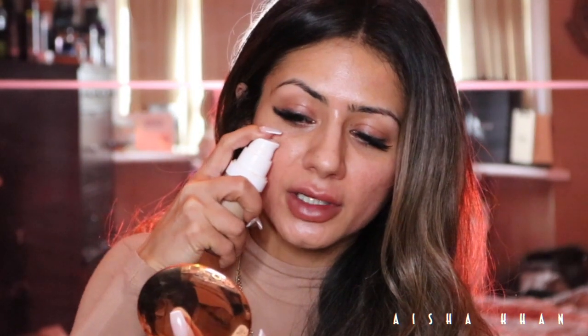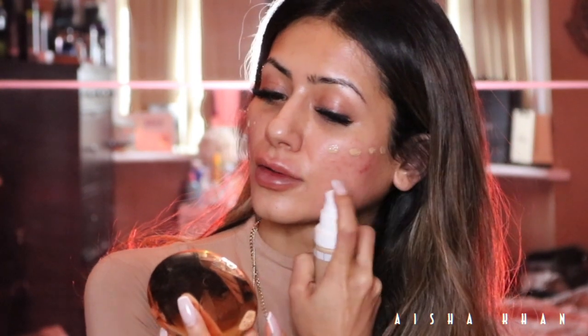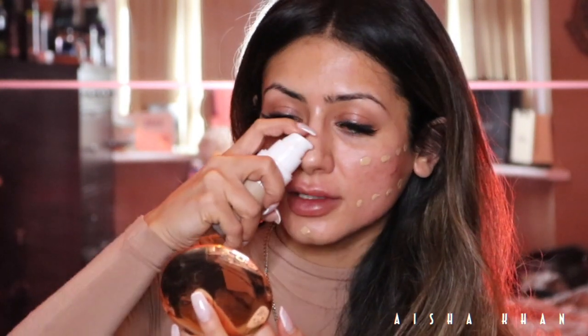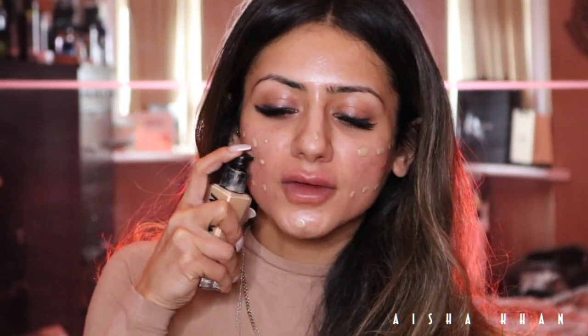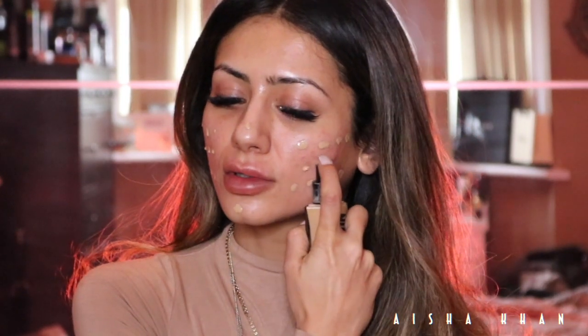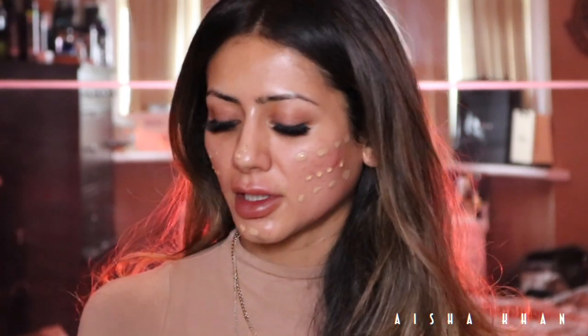And by the way, guys, I've already prepped and primed my skin. I've got primer on, so I'm good to go. I'm just going to go ahead and start with the Uoma. I like to dot this around my face first, and then I'll go in with the Anastasia foundation. I like to do 1, 2, 3, 4, 1, 2, 3, 4, and then I'll just do another 8 on this side, and then 1 on the chin, 1 on the nose. I just grabbed my Anastasia foundation, and I'm going to do 4 dots, but only in the middle of the Uoma foundation, and then just a little bit on the chin and a little bit on the nose.